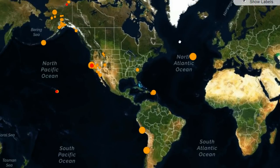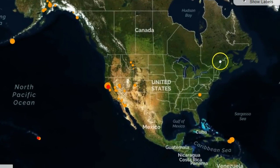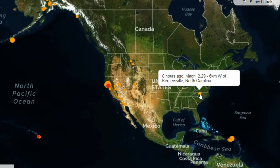Now, focusing in on the United States, one thing you're not going to see on this map that I showed in the last earthquake video was that USGS shows the earthquake patterns in Arizona, Texas, all the way over to around the New Madrid, and you can see that there is an uptick in activity in this region, specifically around the New Madrid and cutting through Tennessee all the way over into the Appalachian region. This is medium-sized activity, shallow activity, and as we can see here in the Carolinas, add another one, a 2.29.